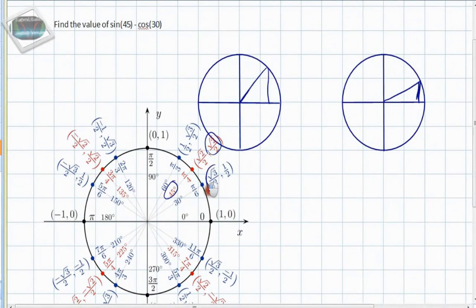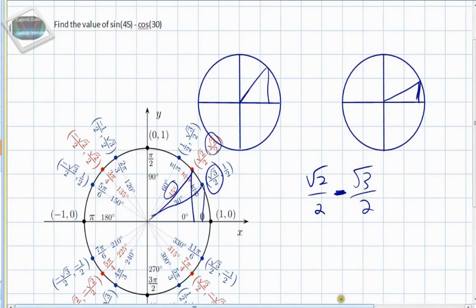Okay. So here we go. The sine of 45 is root 2 over 2. And the cosine of 30 is negative, or excuse me, it's going to be root 3 over 2. I said negative because we are subtracting. And I tried to draw for you over here what it kind of looks like. This part is this, and then this is this over here. That just helps you visualize things more.